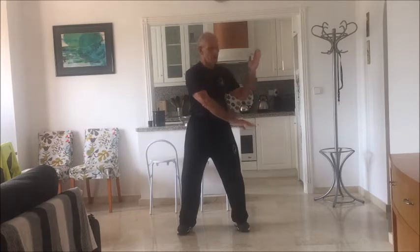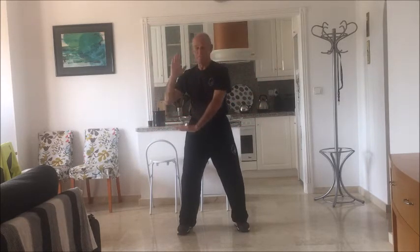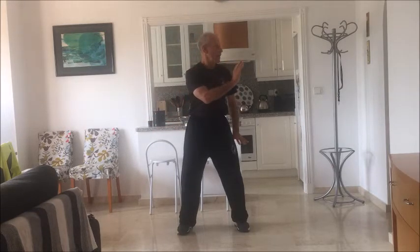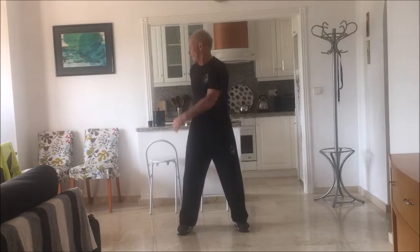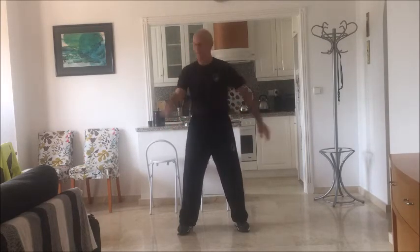Notice that my hips are not moving from side to side. My legs are 50-50 in each leg, and my hips are facing the front. Now rotate a little bit more if you can, making sure your eyes and your ears follow your shoulders as you turn. Still, I'm trying to keep my hips facing the front.